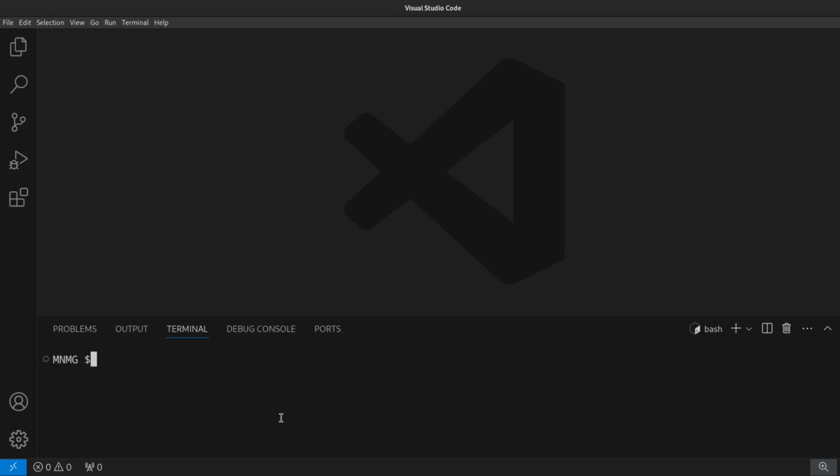Now we want to add a new package. This will be the MonoGame.Extended package. It will just make it easier to quickly draw a block. Of course you can do this without the framework, but for the sake of the tutorial, we're going to use the MonoGame Extended framework. So you can just say the following command, dotnet add package MonoGame.Extended.